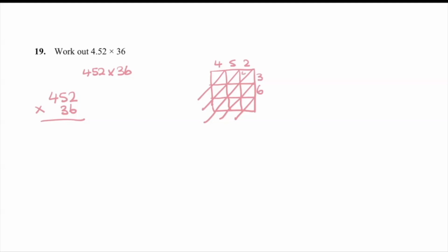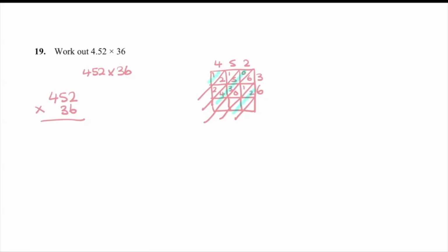So 2 times 3 is 6. We've got 15. We've got 12. 12 again. 30 and 24. Now you'll notice I've not used this row because I don't have a digit here. So technically I could have drawn a 3 by 2 and that would have been enough. I generally just draw a 3 by 3 as an automatic thing, and then I don't think about the grid particularly.